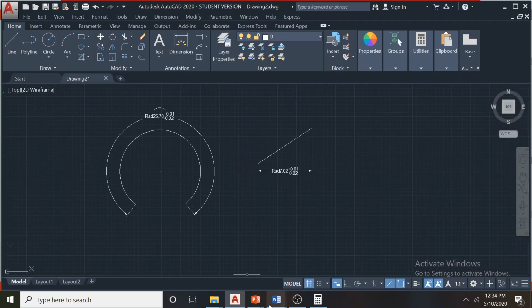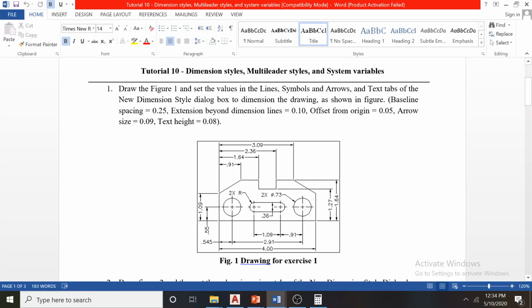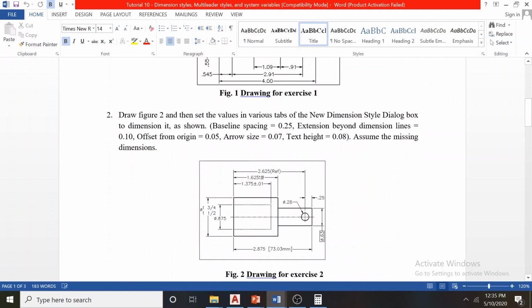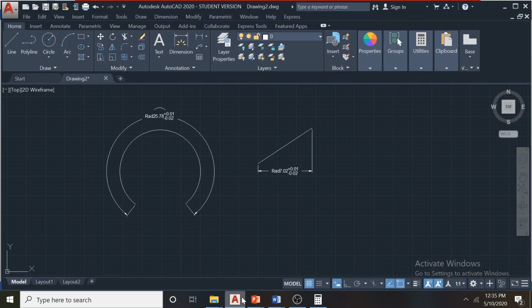So we'll look at how to deal with that problem in a question. We will try to do this question and see. The parameters are given, and here 2 times r is given, 2 times diameter is given. So these are overridden values. I will show you how to get rid of this problem now, before coming to the tutorial.